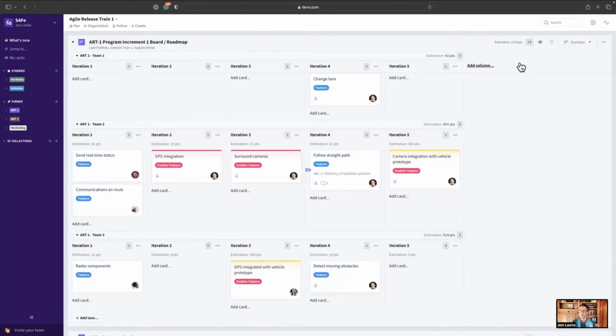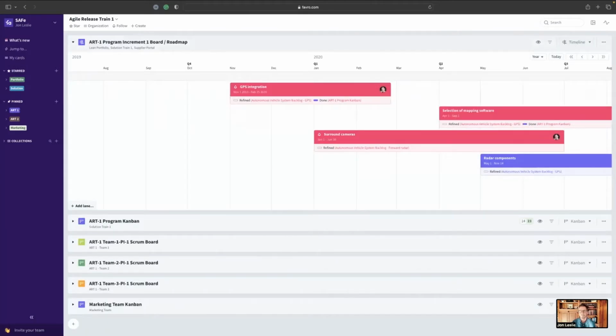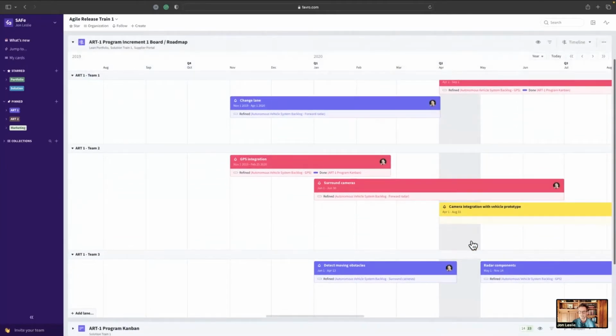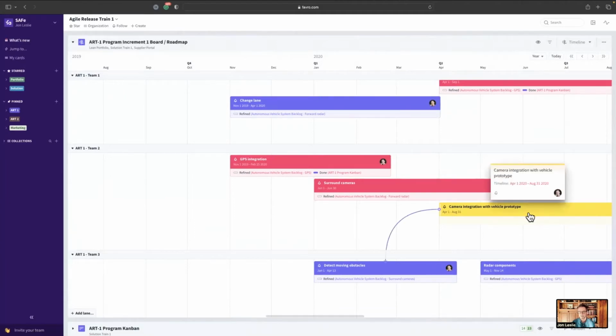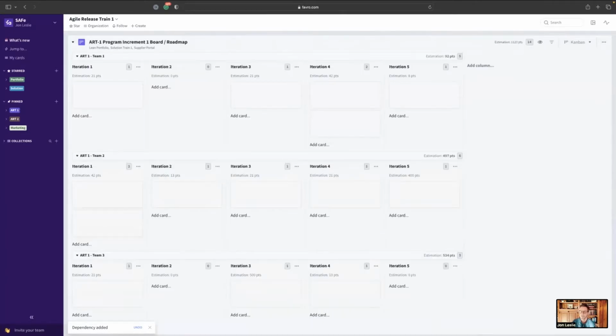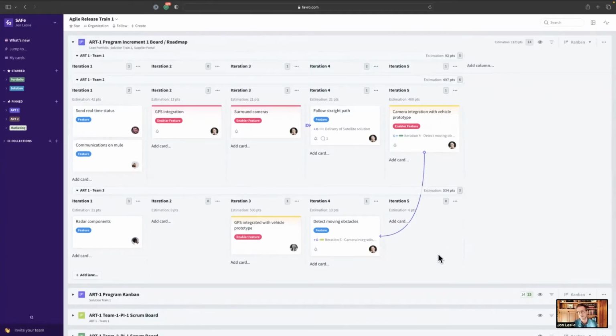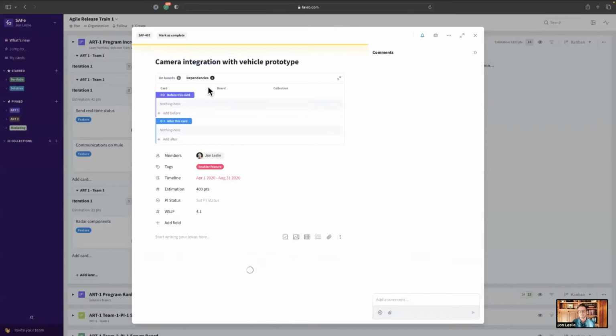And I could also do this because you can switch the boards to different views. I could also do this in a timeline view, where maybe I can see this even more clearly out on a timeline that, okay, detect objects. Add dependency, before dependency, this thing that is currently planned out into the future. And if I switch that back to the Kanban view, you can also, on the program board, see that dependency here in this view, which is nice. So many different ways to create these dependencies. You can also create them directly from the dependency tab here on the cards themselves.